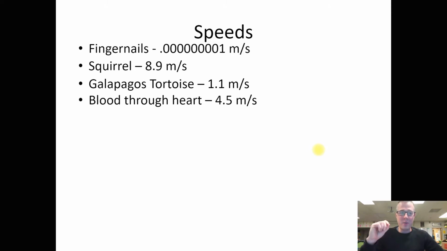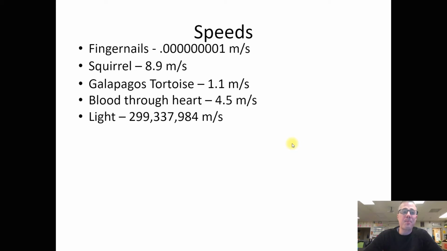They did tests where they figured out how fast your blood at rest, sitting there in your chair watching this video right now, is moving through your heart: at a rate of 4.5 meters per second. I want you to appreciate how crazy fast that is for a teeny little tiny blood cell. So your blood cell comes into your heart and your heart squishes it through all the chambers and out into the rest of your body, and it's moving at 4.5. Remember, this is a meter, 4.5 of those every single second. It's really moving really fast.